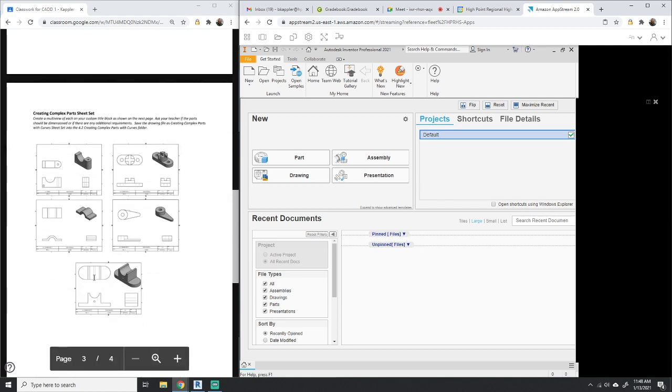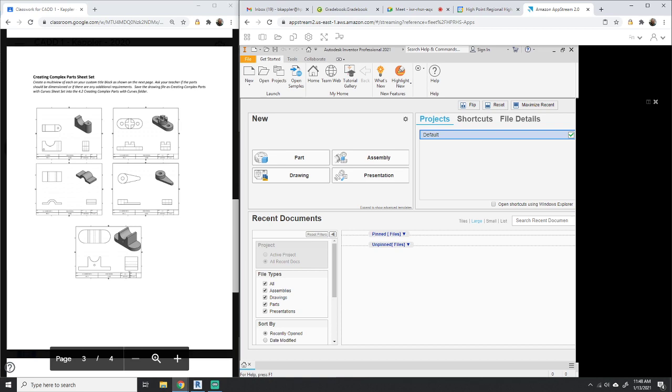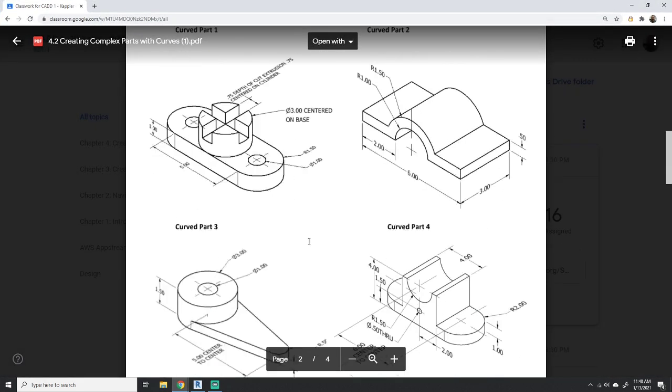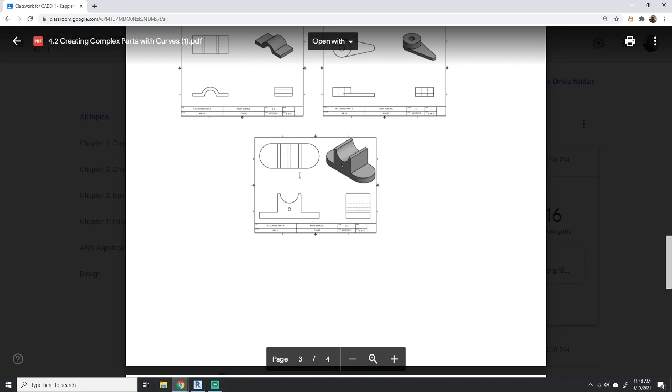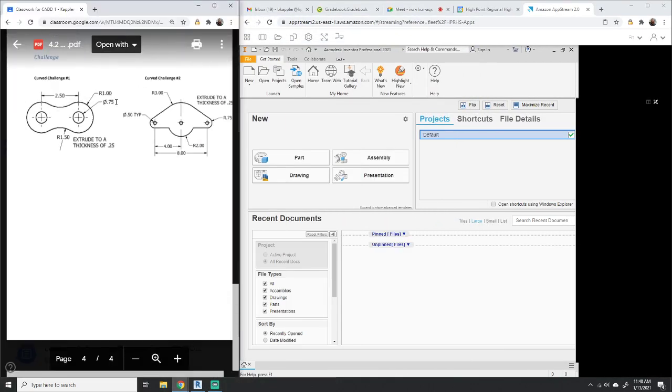So if I were to look at the drawing sheet, there are some hints here as far as what profile or what side of the part I might start building from. So we're going to look at just that front view. And what I'm going to try to do is just sketch up what this part would look like from the front view. We can include that hole, and then we can extrude the part back the total thickness of the part. Once that's there, we can come back and we can worry about the shape of these flanges. We can worry about trying to get a curve on there. And there's a couple different ways you can do it. All right, so that's what we're going to do.